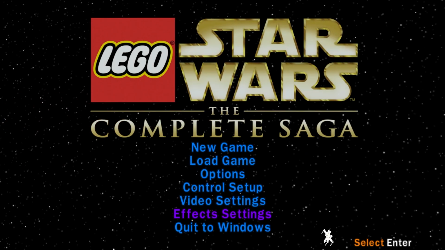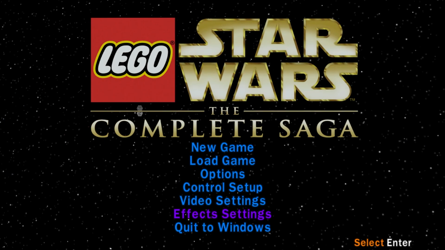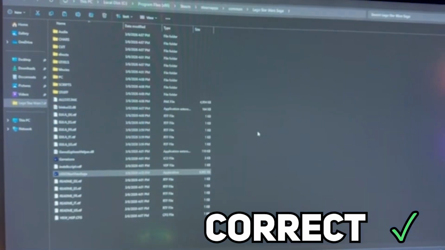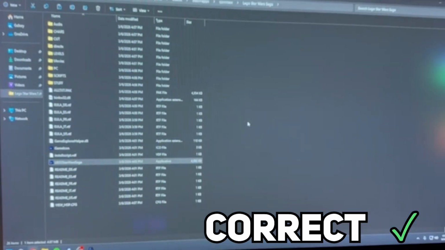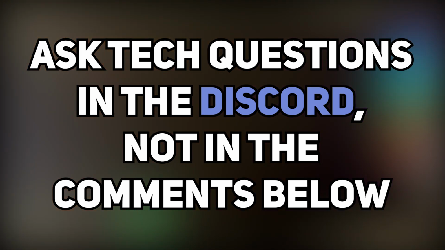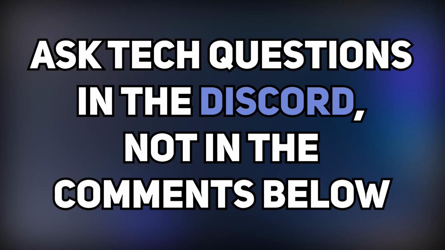Finally, you're going to do a quick test to make sure you properly set up your resolution and refresh rate. Simply press Alt and Tab to change the window and observe how long this process takes. If it happens instantly, like you can see in this video here, you're good to go. If there's a massive lag spike like in this video, you may need to keep tweaking around with your game and computer's resolution and refresh rate till you can get this instant result. Once again, feel free to ask questions in the technical help channel in the Discord if you're still struggling with this part.